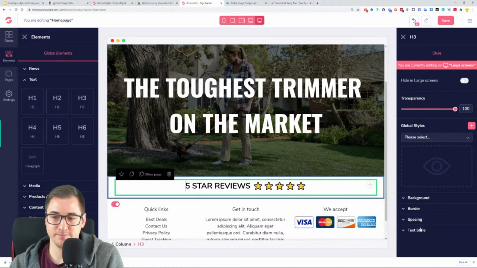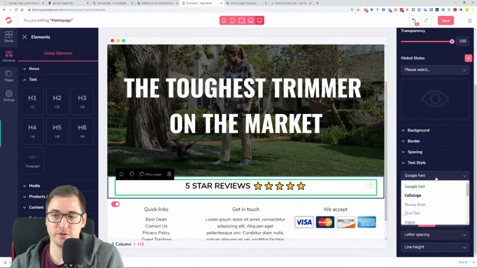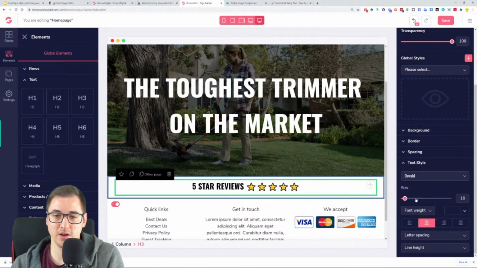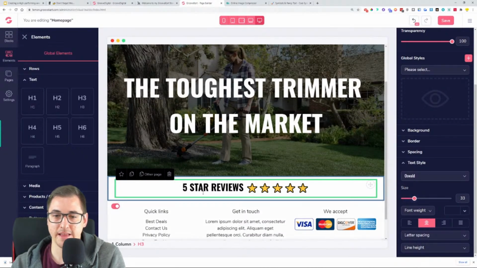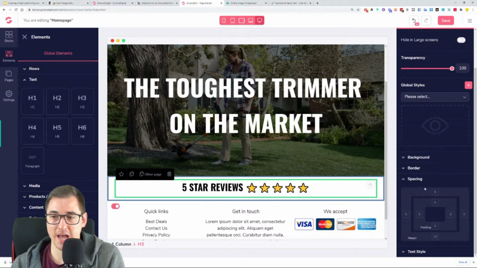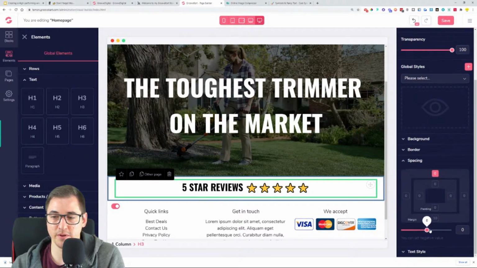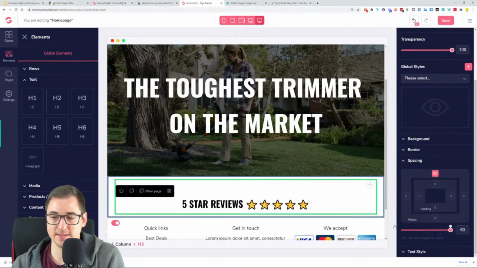So yeah, this is basically it. I just want to go into the font selection, click on the actual font type that we have on here, and we can set it up exactly as we want. There we go. And I'm pretty finished with this one. I just want to add on a little bit of spacing on the top of this text so that it stands out a little bit, a bit lower from the actual image on the top. So there we go. This is the next section.